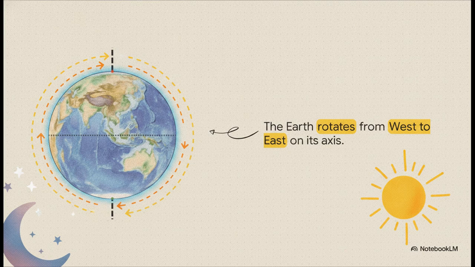But here is the absolute most crucial thing you need to remember for your exams. Seriously, highlight this in your brain. The Earth spins from west to east. It takes about 24 hours to do one full spin. And because we're spinning west to east, the sun, just like those trees outside the merry-go-round, appears to move in the opposite direction. That is exactly why it rises in the east and sets in the west.